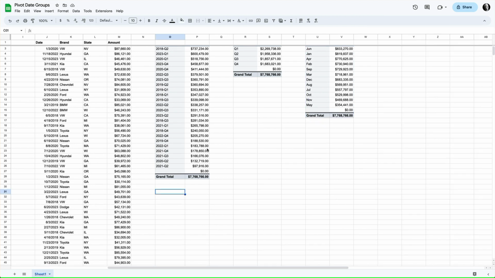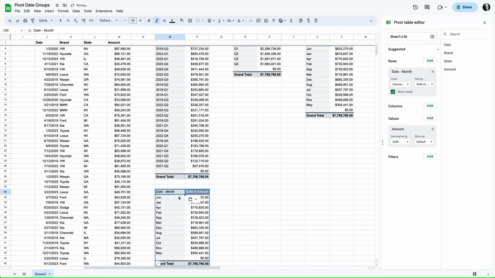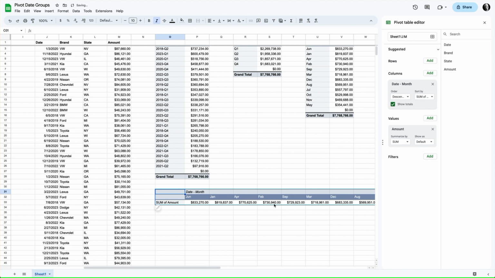Another thing you could do with this is to go ahead, and I've still got this pivot table on my clipboard, so I'm going to go ahead and paste. And what I could do is take this month date, or my group, and move it down to a column. And as you can see, now I've got this sorted horizontally, excuse me.